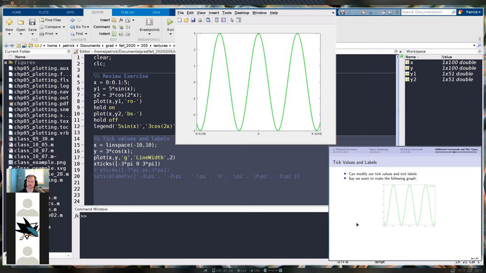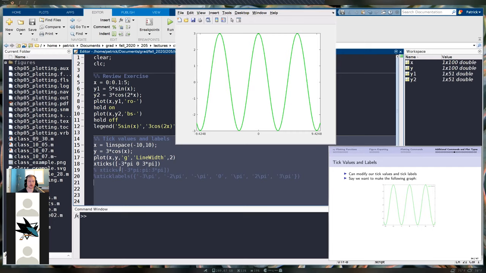All right. I have one more question. How come you put colons for the second x ticks but not the first one? That's a good question. So on this first one here, I just want to have these three values: -3 pi, 0 and 3 pi. While the next one, I'm defining a vector. So I'm defining an evenly spaced vector. I'm starting at -3 pi, going to 3 times pi, and the step size is pi.